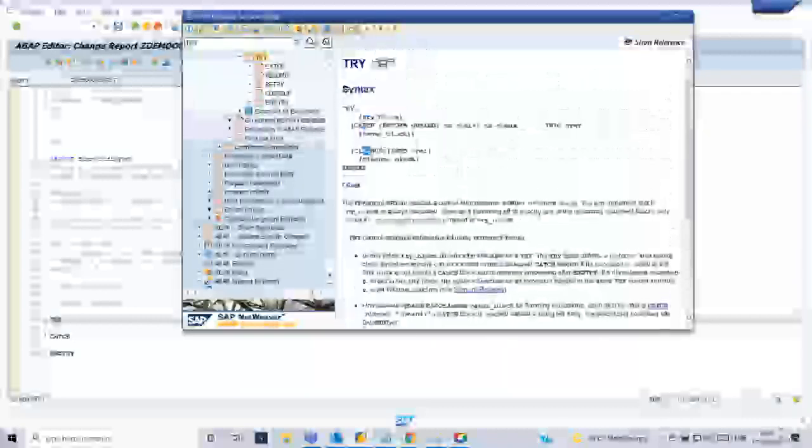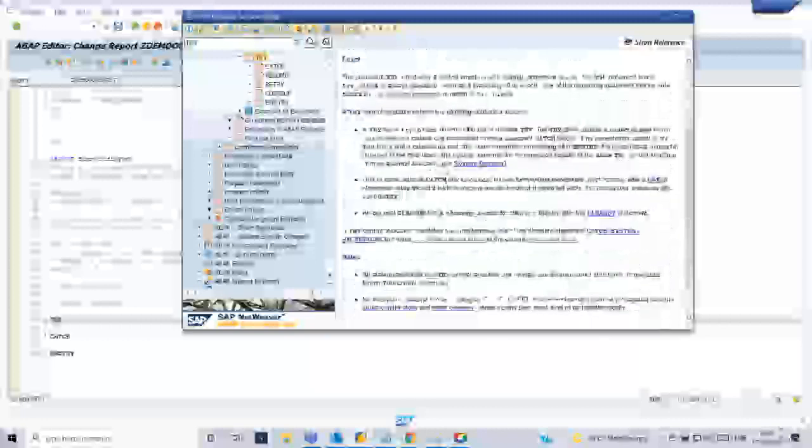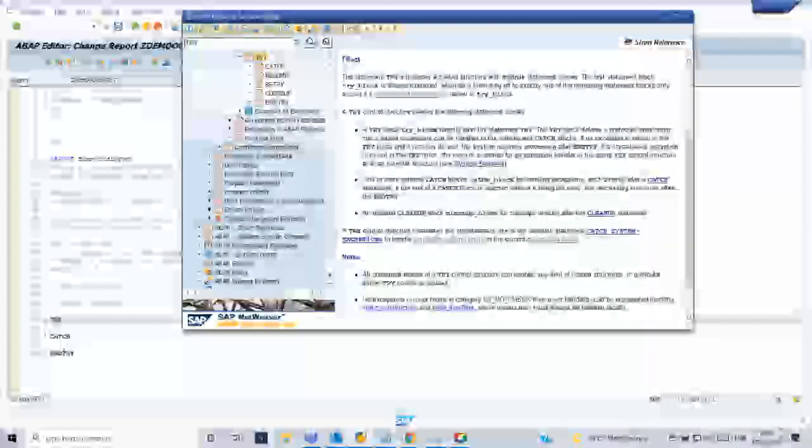So if you can catch all the exceptions you have, you can just raise an error, simple. That is for catch. Then there is another thing called cleanup. It's an optional block, it's not mandatory. That's why it didn't come up here; try, enter, catch only has come up. There is a statement called cleanup, which will go and clear all my exceptions which were previously triggered.